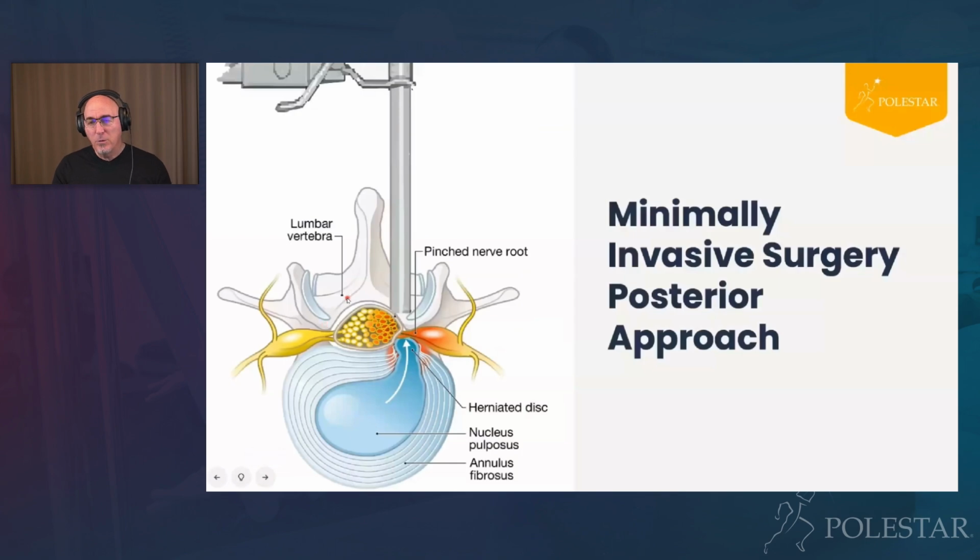And then finally, we talk about minimally invasive surgery. I'm not going to go into reconstructive surgery today, but just briefly, they will make a small fracture into the lamina that we talked about. They have a cannula that goes down to protect everything, and then they can come into this space and they're able to remove the offending disc, or they can shave down a little bit of the facet, whatever they have to do to create space for that nerve root to be free. And that's the most common surgery for these type of problems if there are not actual structural problems.